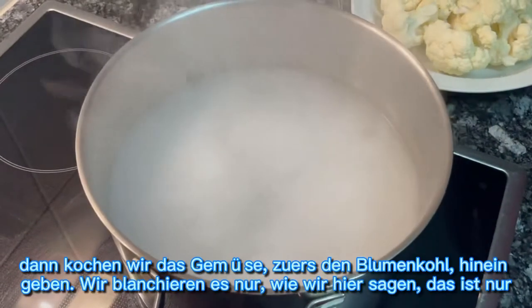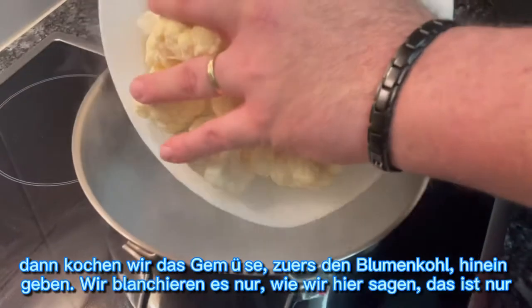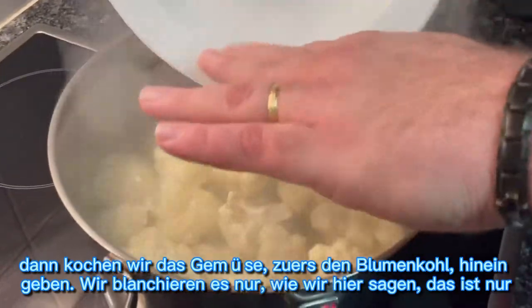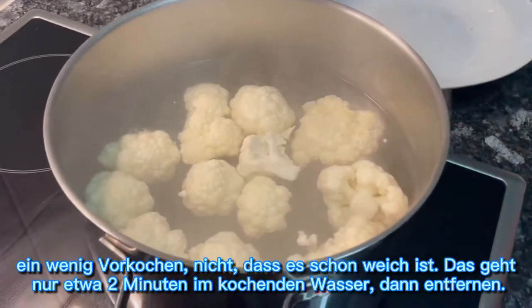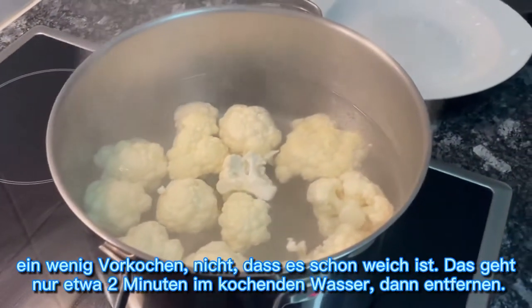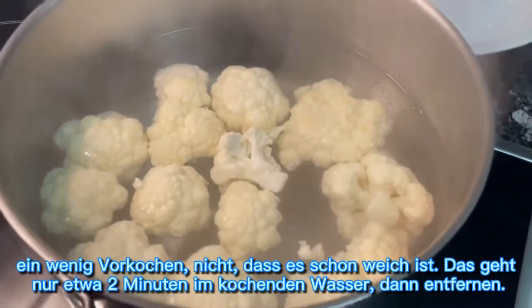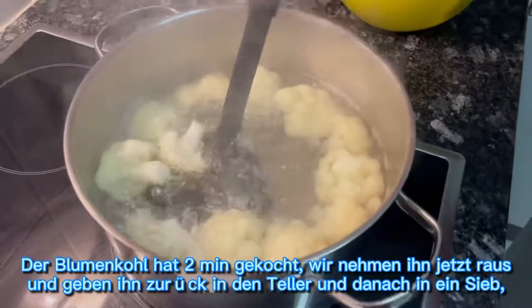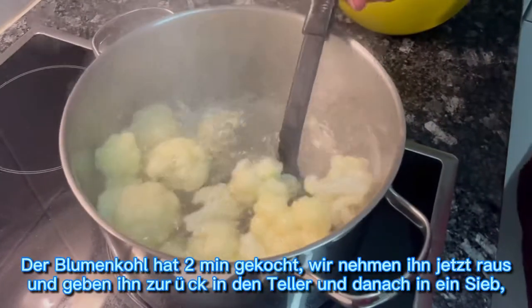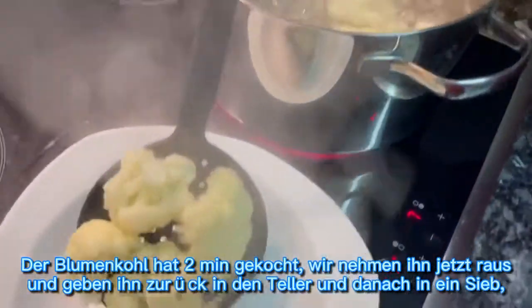And then we cook the vegetable, first the cauliflower. Put it inside. We just blanchieren, as we say in Swiss. This is just a little bit of pre-cooking, not really until it is soft. It's about 2 minutes in the cooking water and then we remove it. So the cauliflower is now cooked for 2 minutes. We remove it now and put it on the plate.